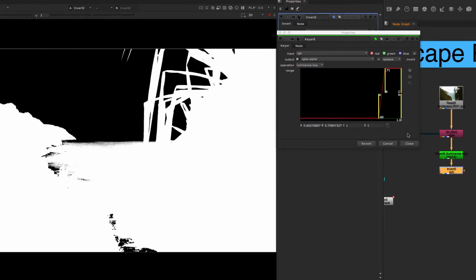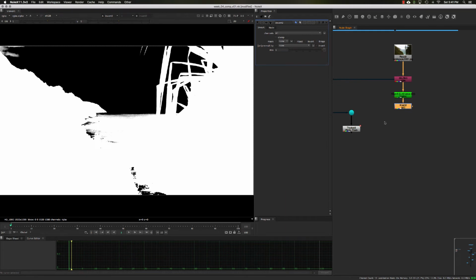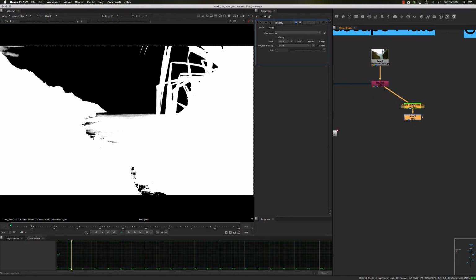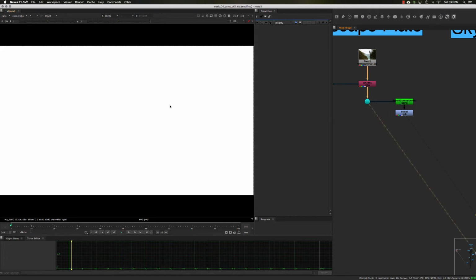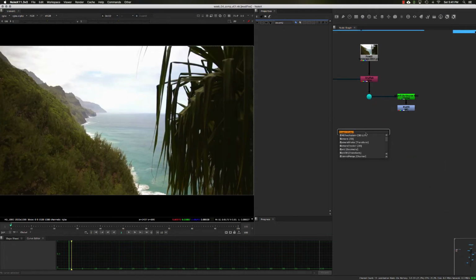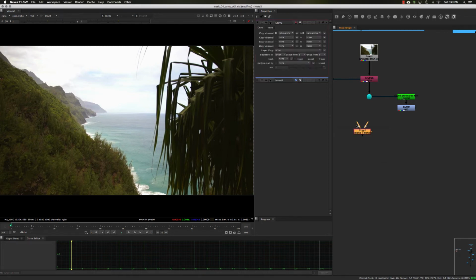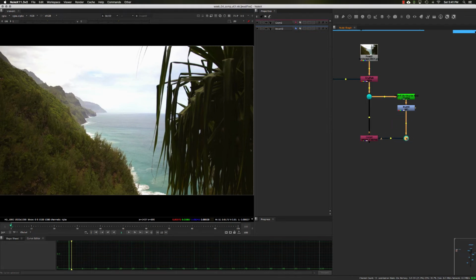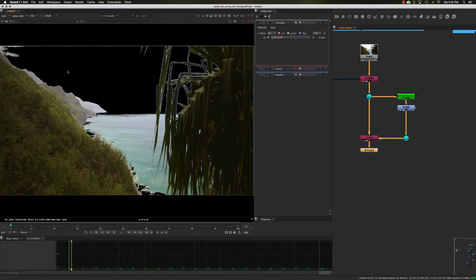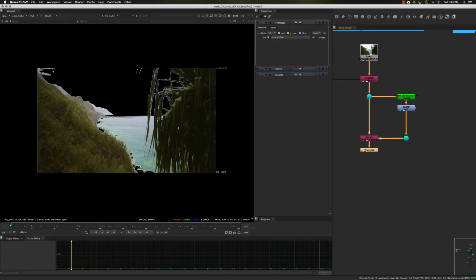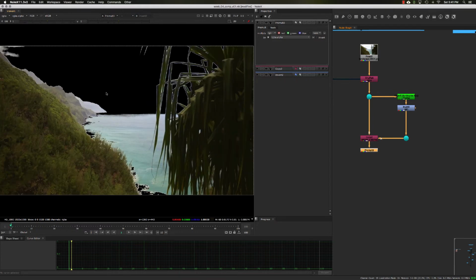Now that we've got that set up, what we could do is copy this into our alpha channel. So we have this, and then we could say Copy, and set the B input to our image, and our A input will be the alpha. And now if we premult this out, you could see we've completely removed our sky, which is what we wanted to do. We could clean some of these areas up a little bit further, but for right now, we'll just leave it at that.